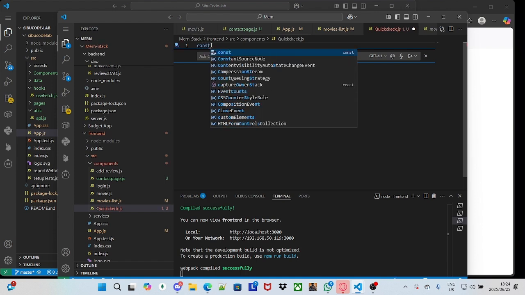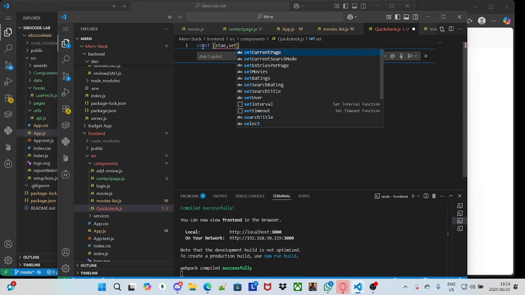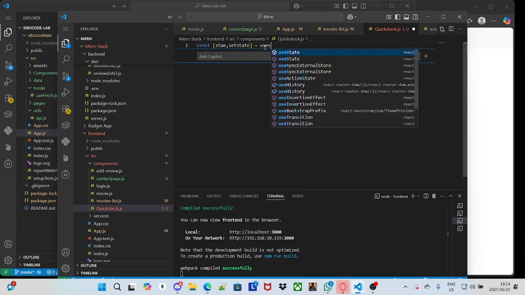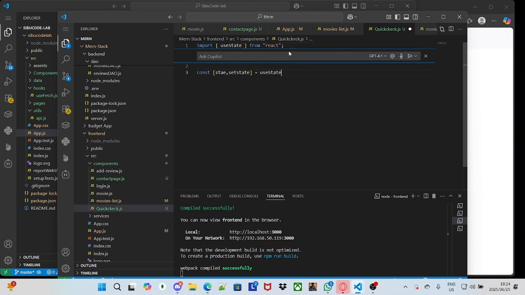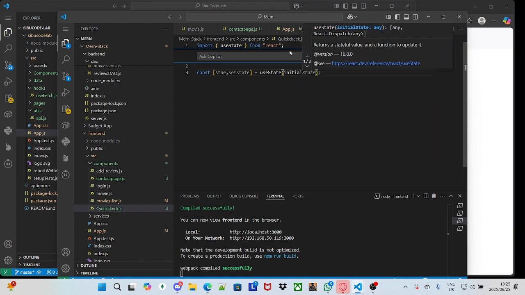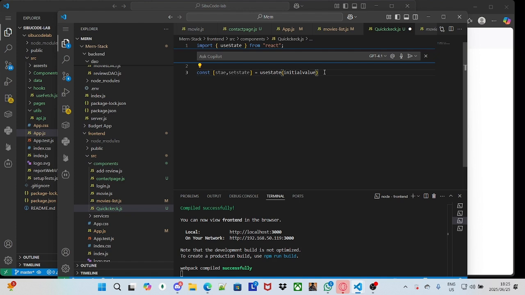So I declare a variable, and I say state, setState, equals useState, then we say initial value in our parentheses, initial value, right? Then this.